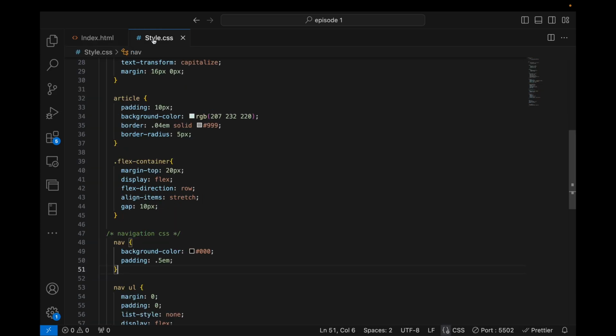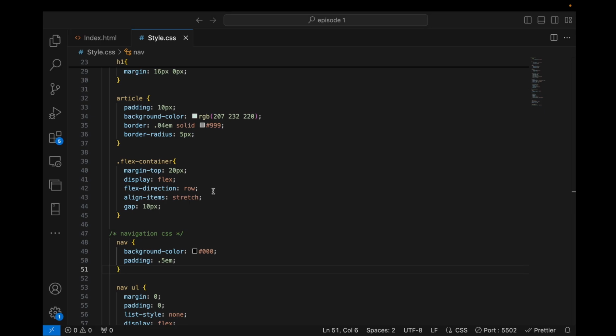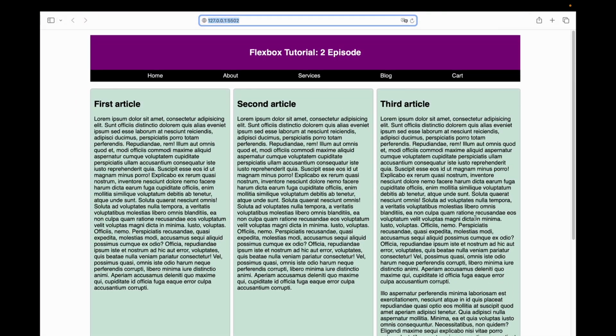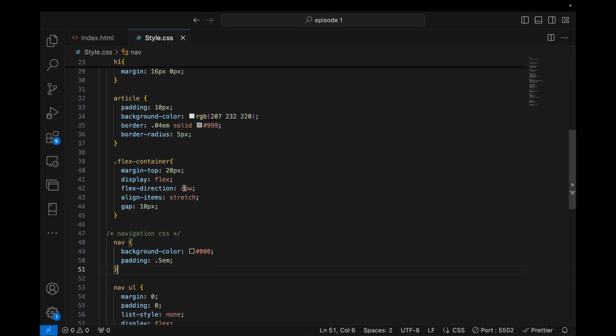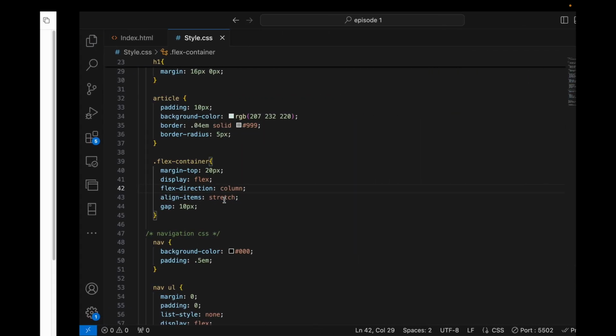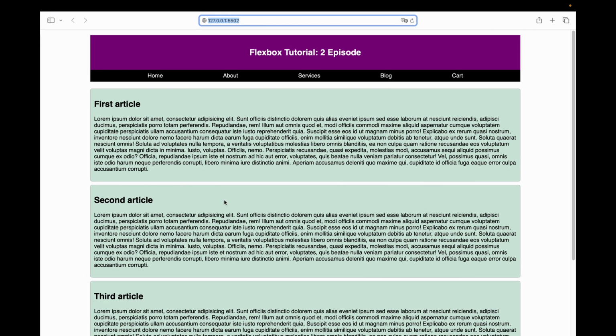So, just as a reminder, you know that we create our flexbox using the display property with the value of flex, and we define the direction of the items using flex direction. By default, the value is row. As you can see in our browser, this creates a 3-column layout, but you can change the value to be column if you want them to be laid out as columns. This will be the same thing as we saw in the normal flow.